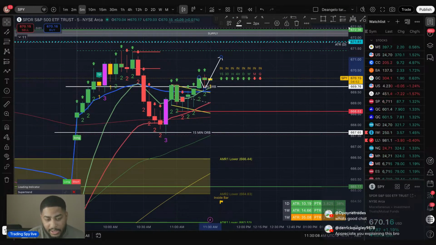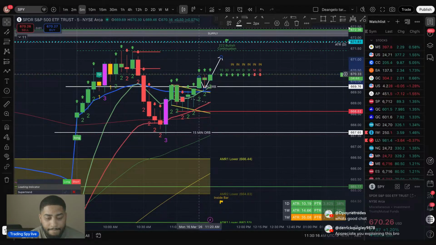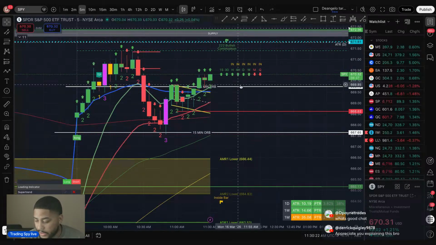I didn't like that close, but at least we got a wick at the bottom. So we need to get it above this with buying pressure to invalidate this failed breakout. There you go. All right, so bars are still present. That's good. Now we can stay confident, let this thing ride out. I'm looking to get around 35%. I'm up 7% right now.